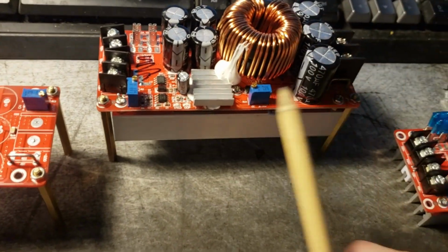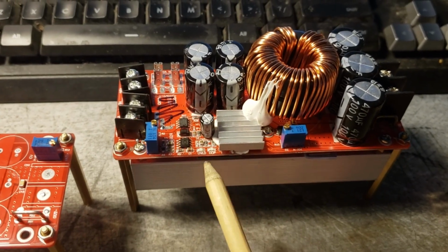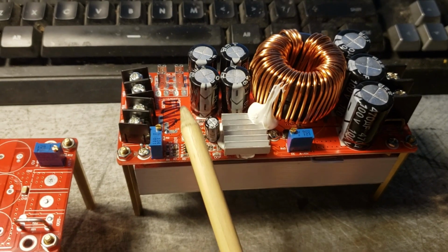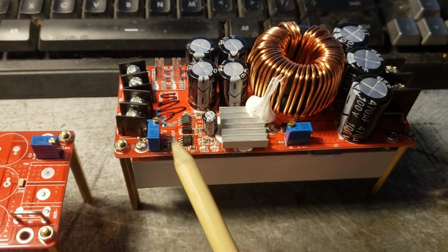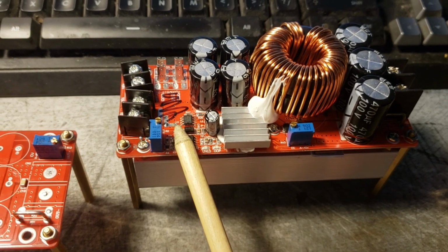Now, as I mentioned earlier, I want to have the ability to turn these on and off remotely. So I figured out how to do that, and I also figured out how to get around the 11 volt minimum input problem.